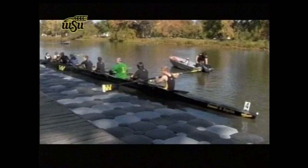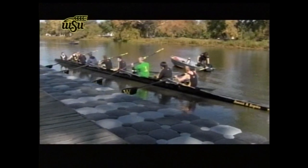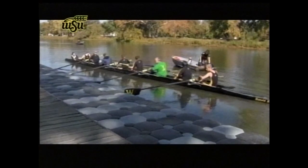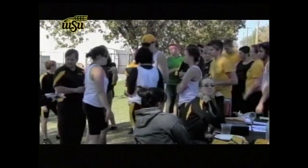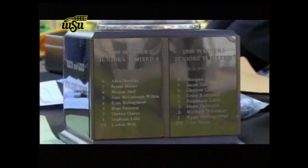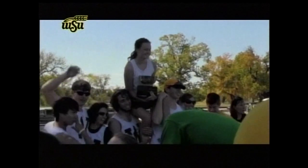Rowing comes easy to the teammates, but for non-rowers, that's a different story. Wichita State's rowing team annually gives their family and friends a shot at rowing at the fifth annual Class Race Family Fun Row. The class race means that within the rowing team, each grade level forms a team and races against the others. The junior rowers took home the win this year, leaving the seniors behind in second place. The coach commented: we want to have fun, we want to enjoy it, but at the end of the day they're on a competitive team because they like to compete — they don't like to lose. And that's part of the culture we want to cultivate here.